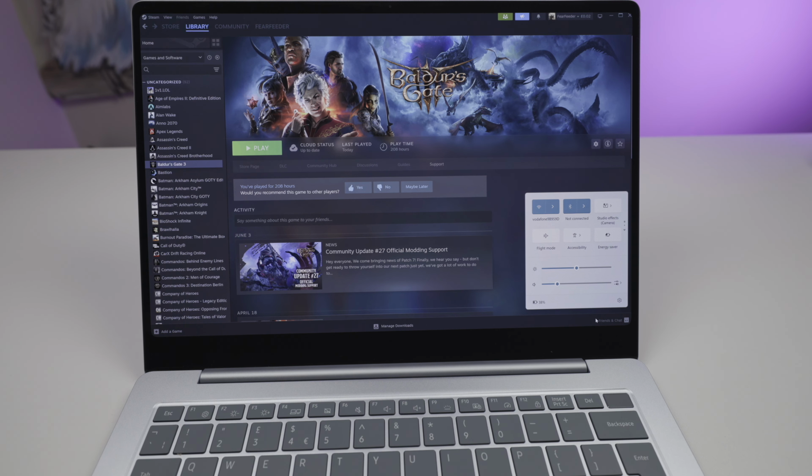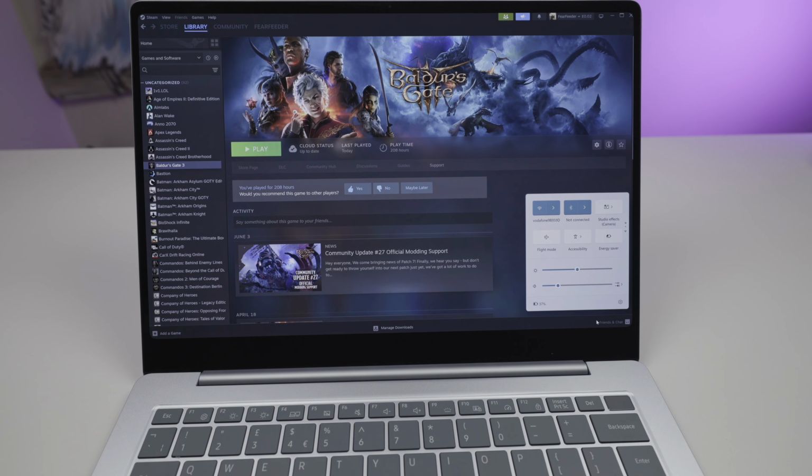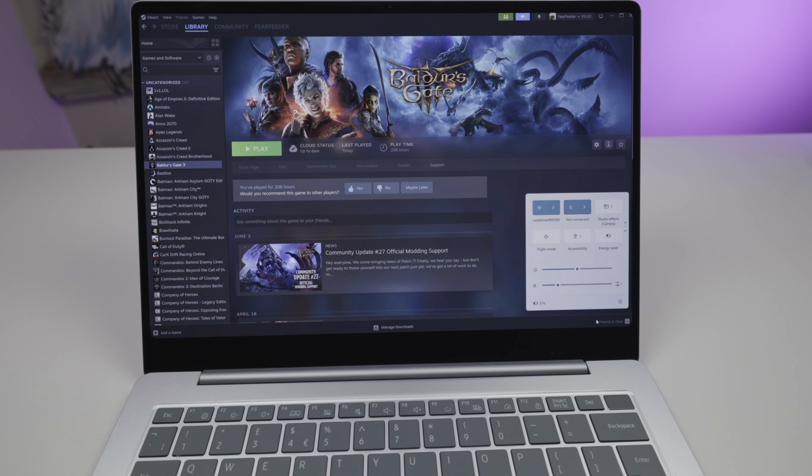Because of the heat management of these chips, they don't get really hot, and you don't really need a very beefy cooling system to cool these things down, and they draw less power compared to Intel or AMD. But again, if you are into AAA games or multiplayer online competitive games, this is not the laptop, or this is not the chip to go for, even in any other laptop as well.